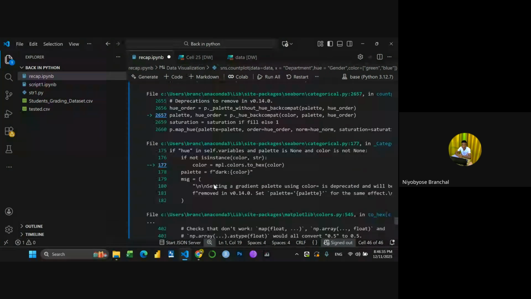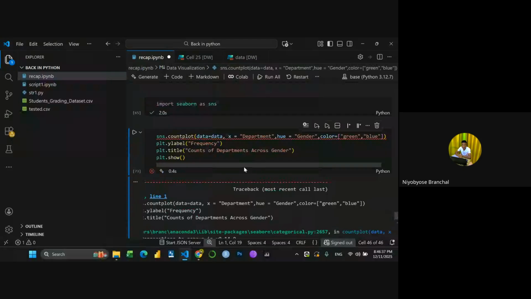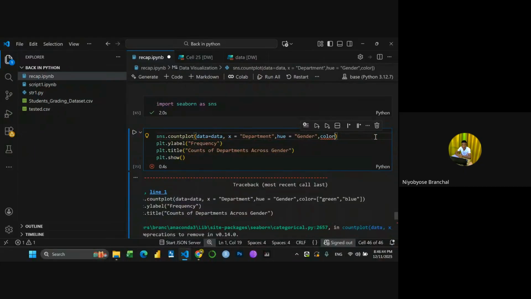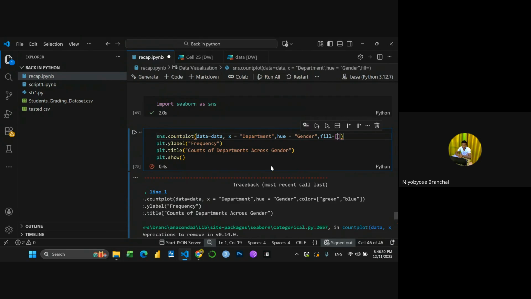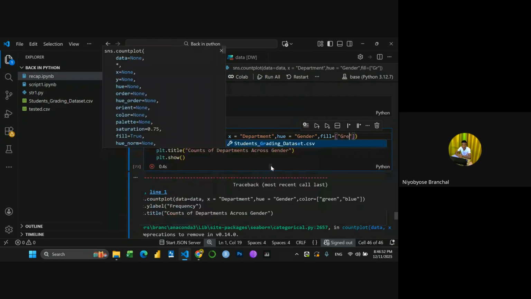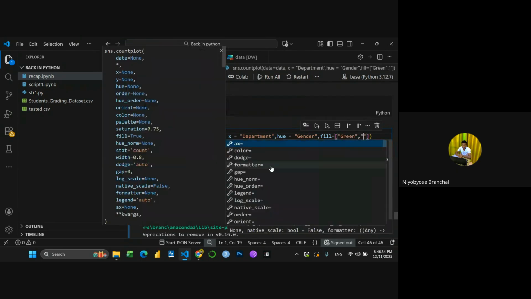We need to set the colors, palette equal to green and blue.